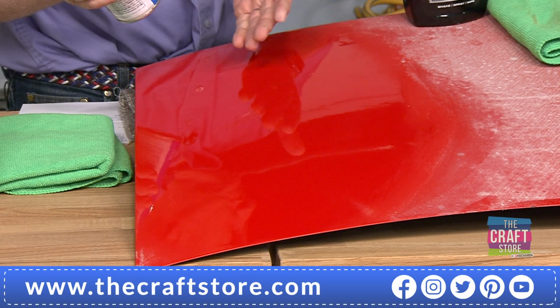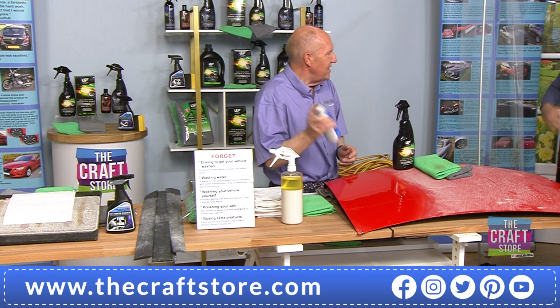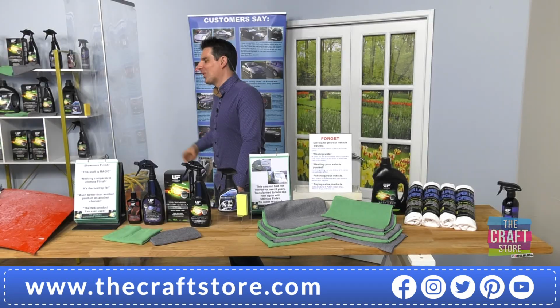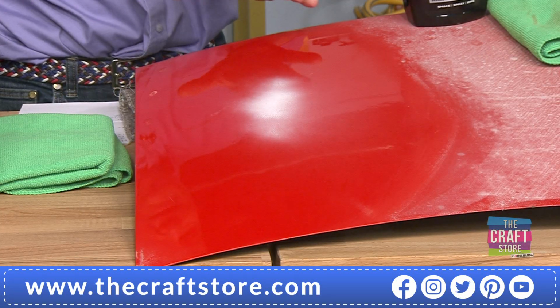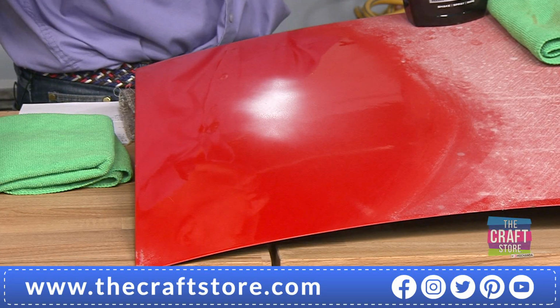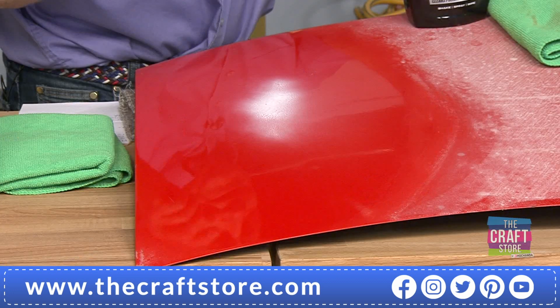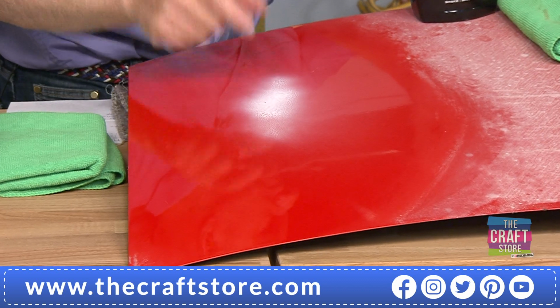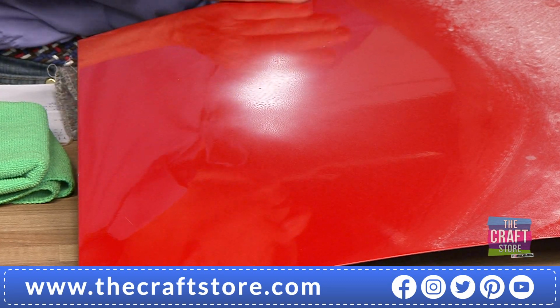But you see, I've already done that. I've cleaned it and I've polished it. And now I'm going to show you the protection. Oh, this enamel spray paint. It worries me when you do this. No, this is enamel spray paint. Now what I'm going to do is spray some of that on there, and we'll leave it to dry under these hot studio lights. It will take probably 2 or 3 minutes to dry, and that's going to bake on there. But that's not baking onto this paint surface. That's baking onto this invisible protective coating.